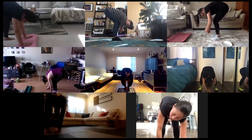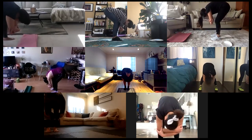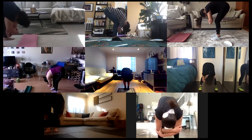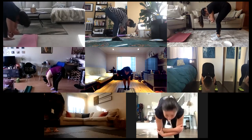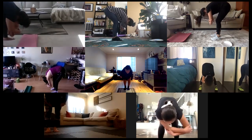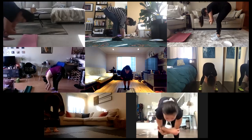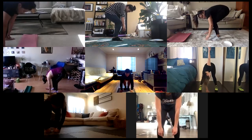Grab the elbows, nod your head no. Shake out the tension. Nod your head yes. Release more tension. Start to wiggle the elbows side to side for 5, 4, 3, 2, and 1. Let's release the hands, bend the knees, shift the weight into the heels, curl up just as you started.